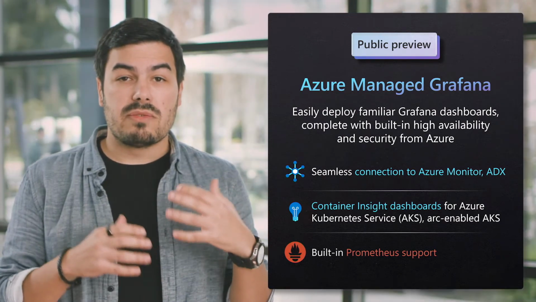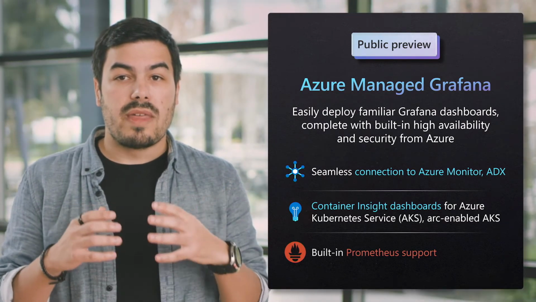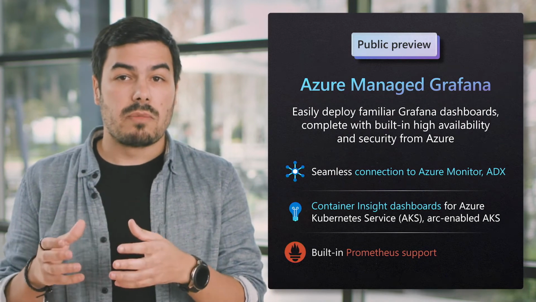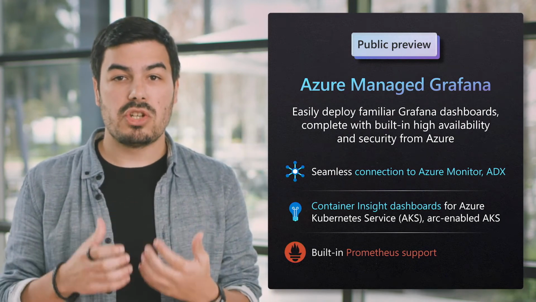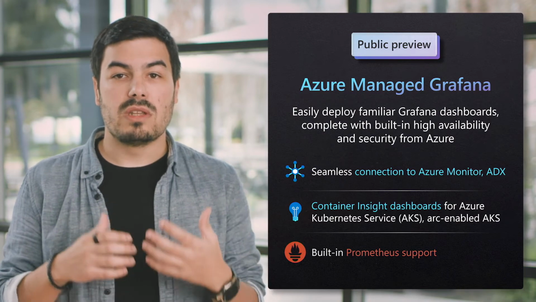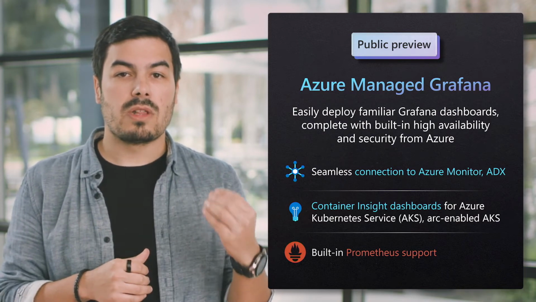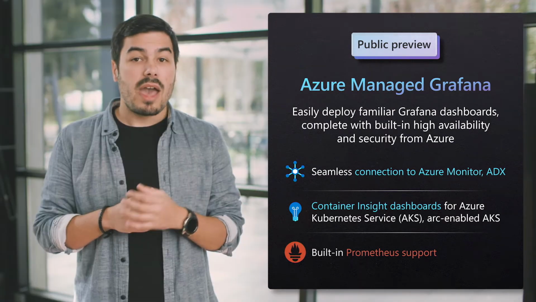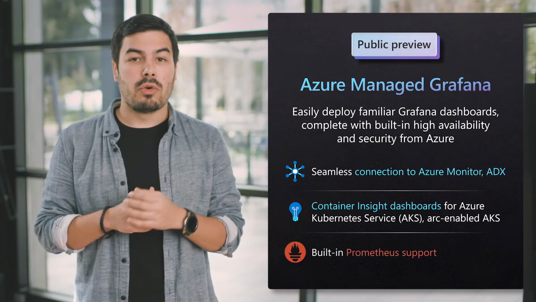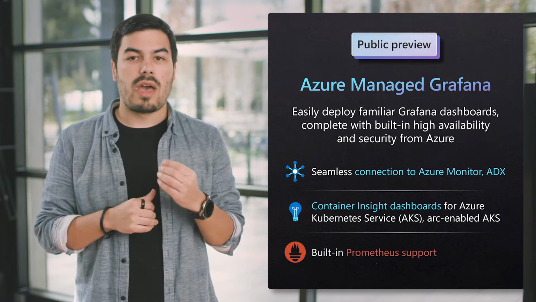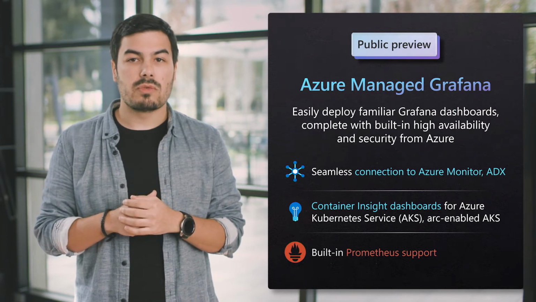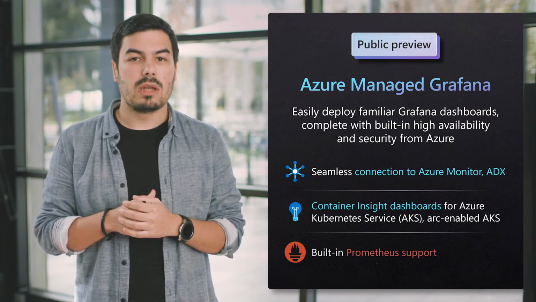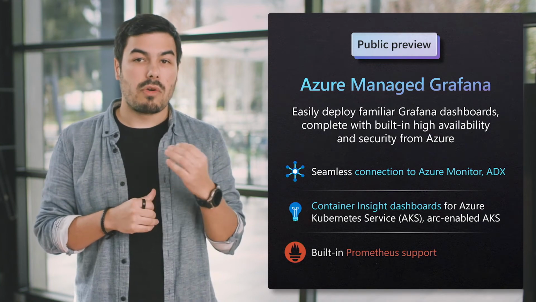Now, Grafana is a very popular open source tool that developers already standardize on today. So with that in mind, we are happy to share we have increased our offerings in the observability space through our latest launch of Azure Managed Grafana in preview on April 18th. Azure Managed Grafana allows you to deploy your familiar Grafana dashboards without having to host your own Grafana software and fully take advantage of the built-in high availability and security from Azure.